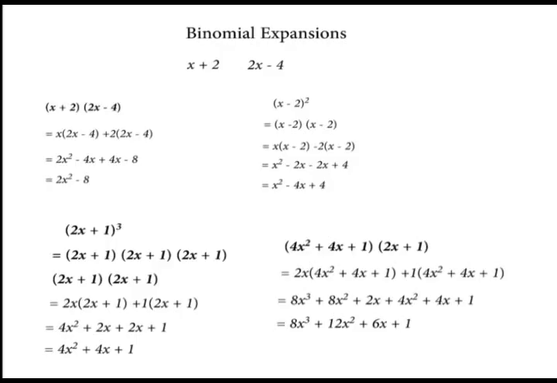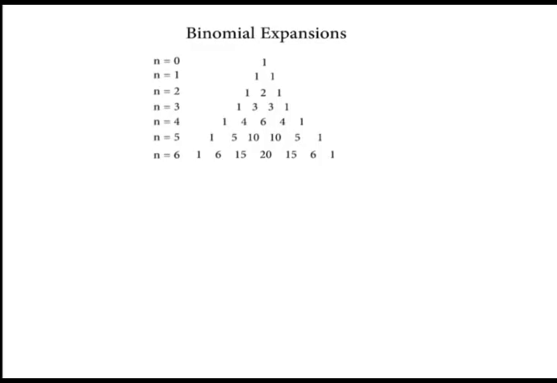And so as the power gets higher and higher, the expansion becomes more and more tedious and prone to errors. The Pascal triangle gives the coefficient of the terms in a binomial expansion. Consider a binomial expansion of the form a plus b raised to power n. This has two terms, a and b. When this binomial is expanded, the coefficients of the products starting from left to right are shown on this Pascal triangle. When expanding, the power of a decreases as that of b increases as we move from left to right.